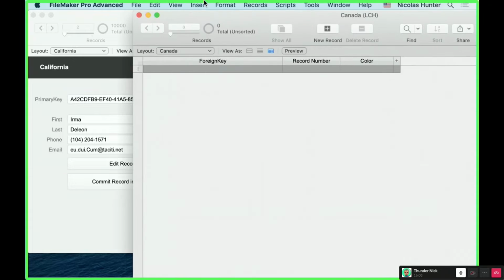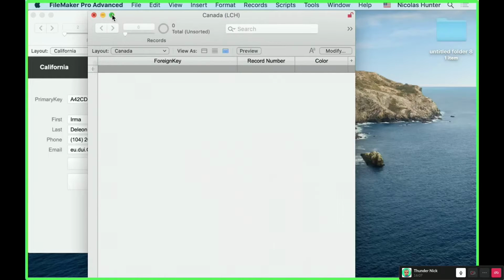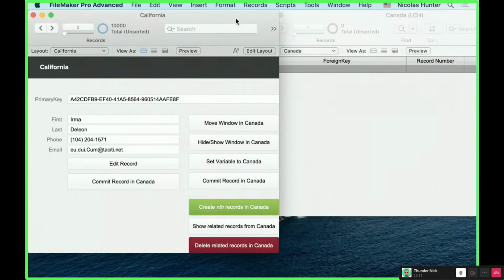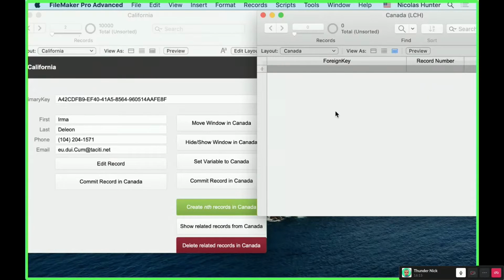Sorry, my screen is kind of small because of the resolution. So I have the Canada file and the California file, two different files located in two different places, and two different countries actually.